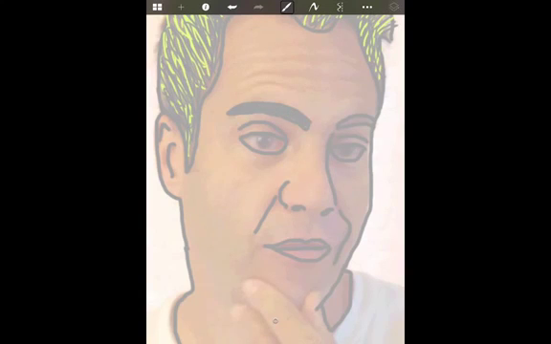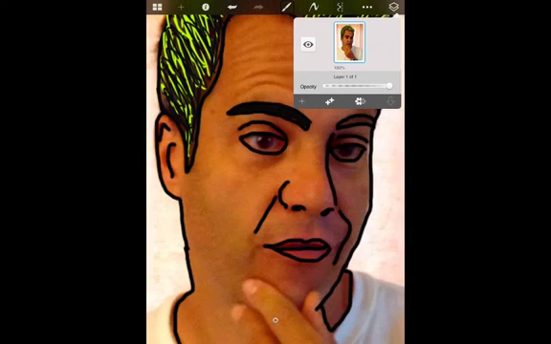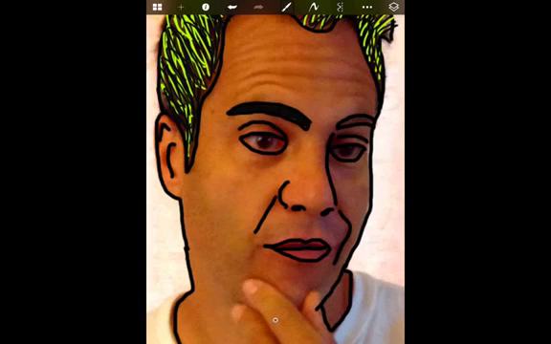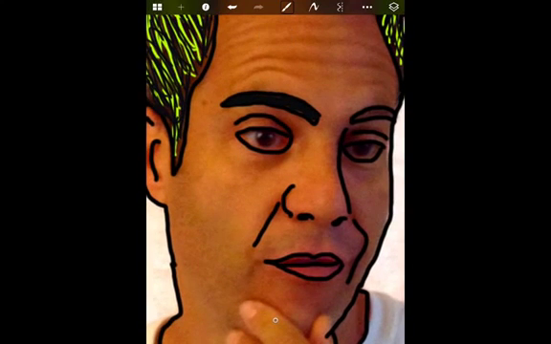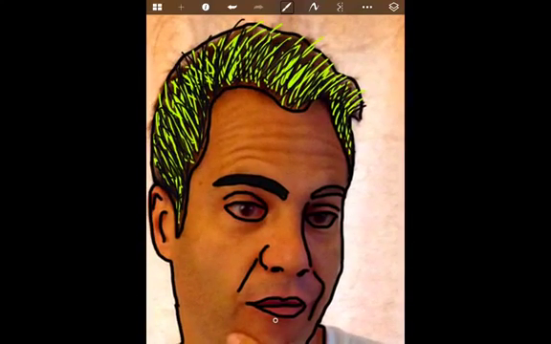Okay, and what we can do so that you can really see what it looks like is go ahead and bring that opacity back up so you can see exactly what of the image you still need to cover. So when I do this now I can see, oh, there's still spots in the eyebrow, oh, there's still spots in the hair that I need to fill, so change that opacity.